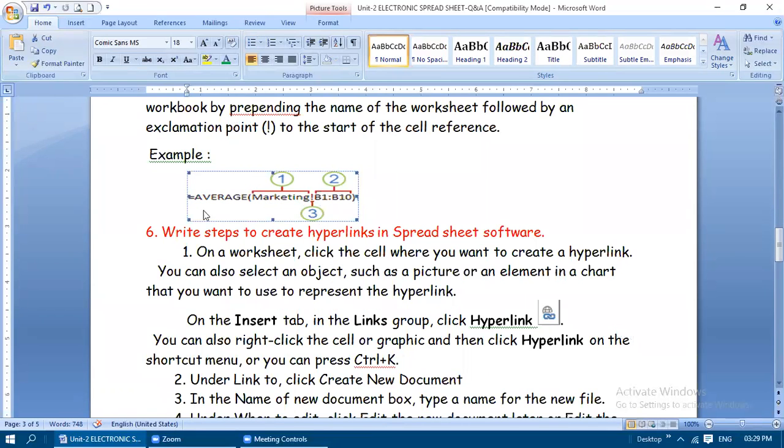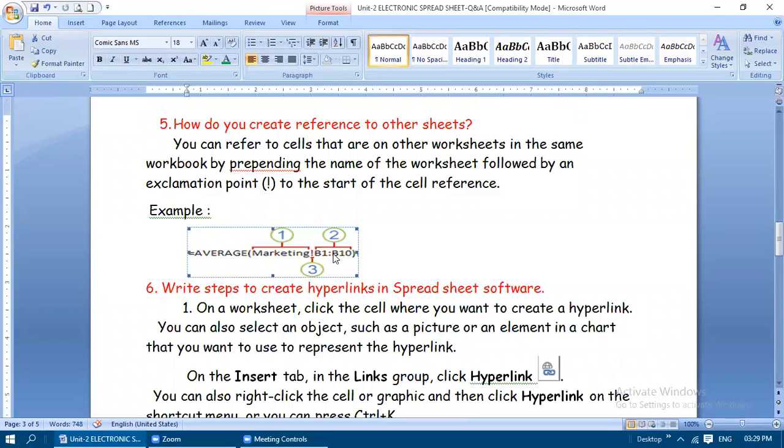This is an example: =AVERAGE(Marketing!B1:B10). To find the average in the other sheet, you give the Marketing sheet name followed by an exclamation mark and then the range of cells, that is B1 colon B10. This is the cell reference available in the other sheet, that is the Marketing sheet.